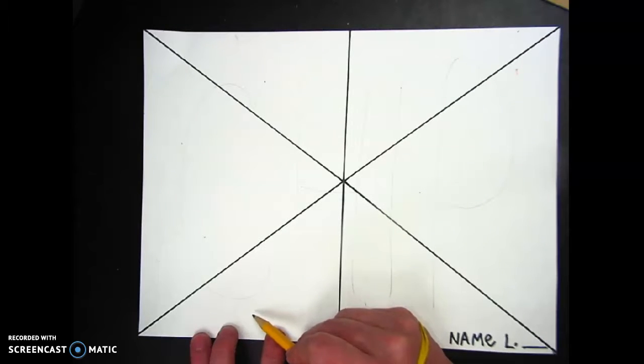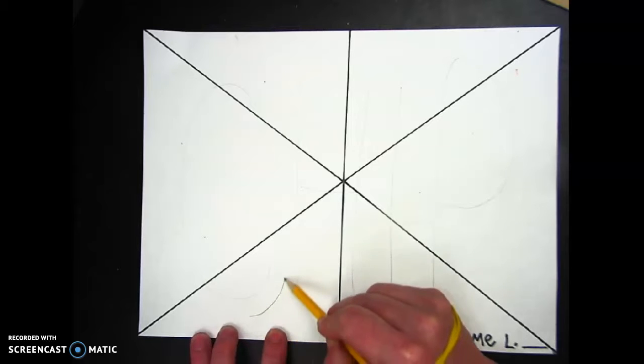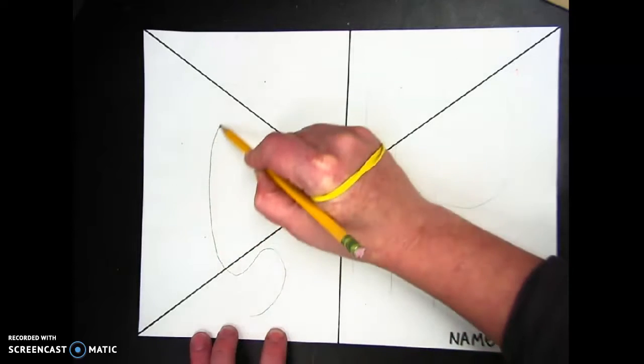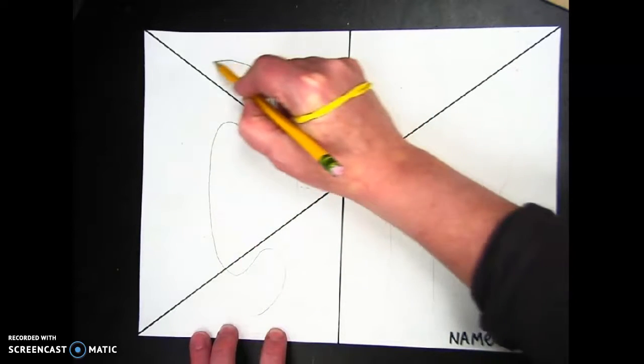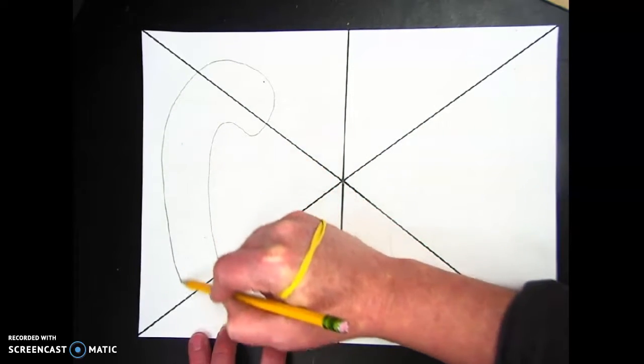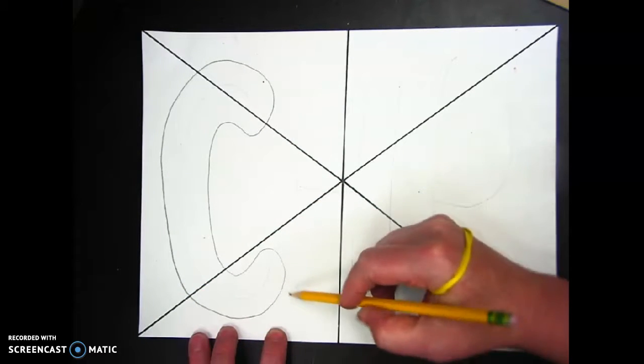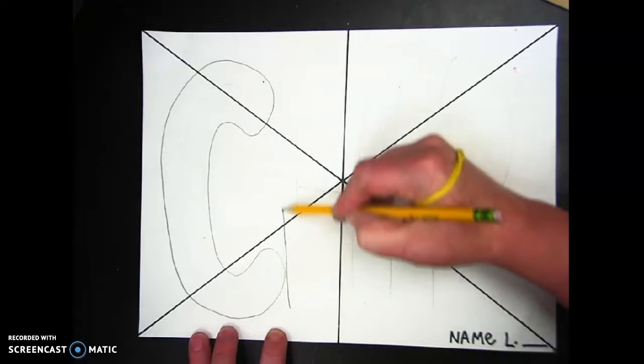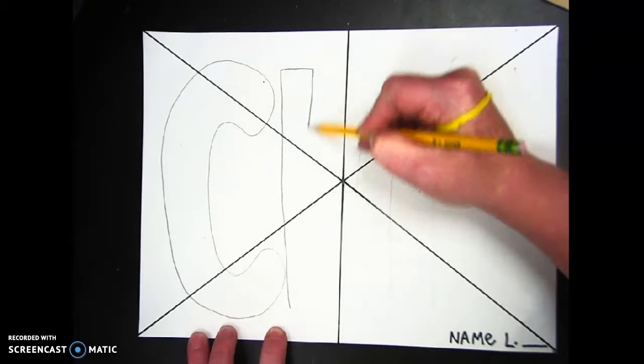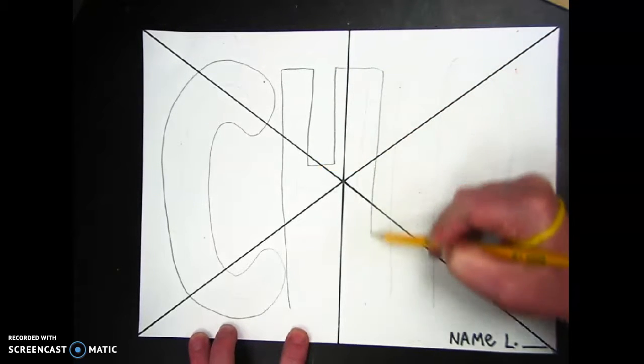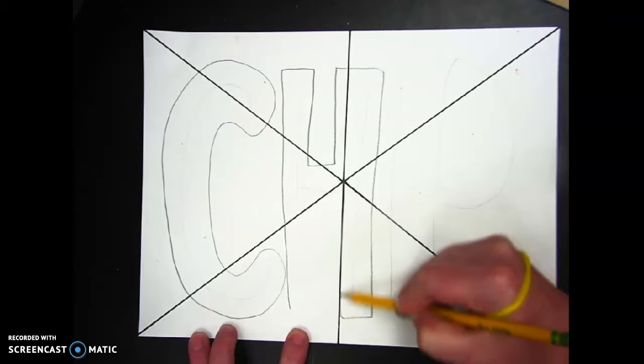I can't touch my ghost letters - I'm just going to work my way around them. I rounded off the edges, so that's obviously a bubble letter. Now this one I'm going to make a block letter. This has hard angles, and notice I'm going nowhere near my ghost letters.